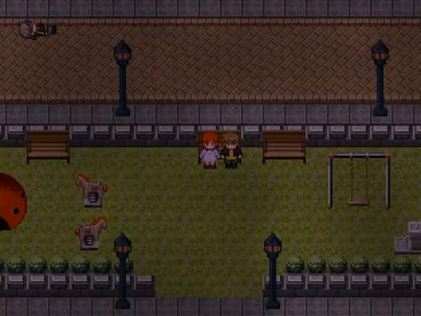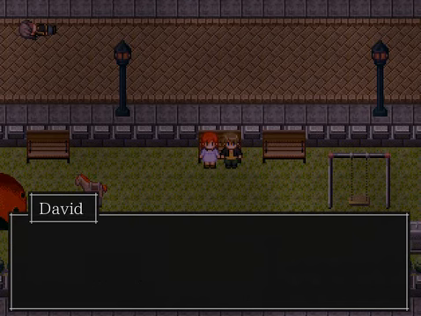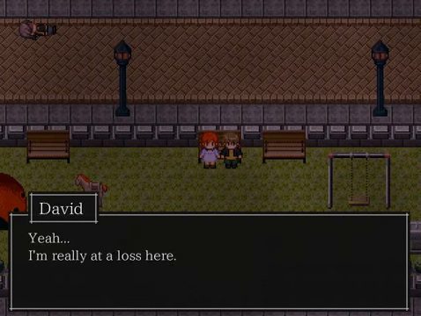You think David is understandable? Suspicious soldiers, what could that be about? Is the army getting involved in this? I don't think they're real soldiers. I mean, it's too weird. Why send a high school girl to a firing squad? Yeah, I'm really at a loss here.